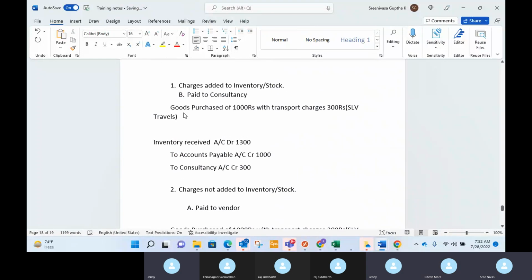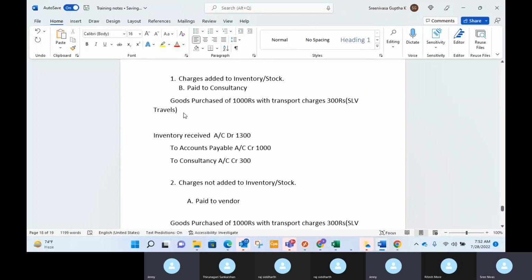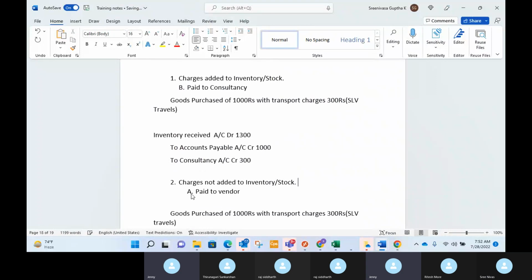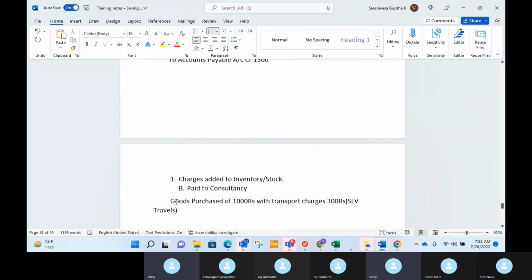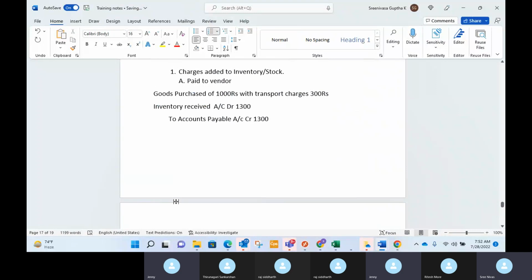So do you have any doubts here in all of this? Did you understand? No doubts for this. Okay. So if you understand these journal entries, then we'll quickly create the charges codes.